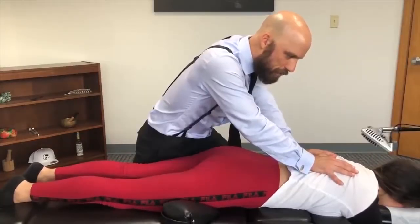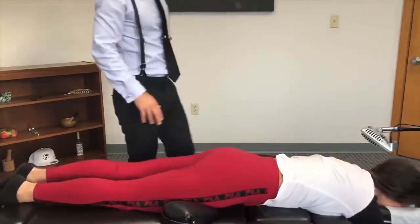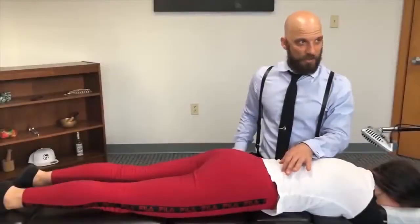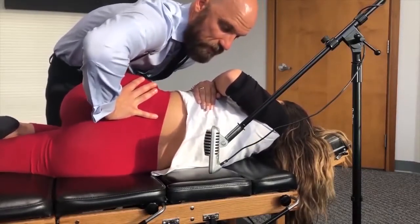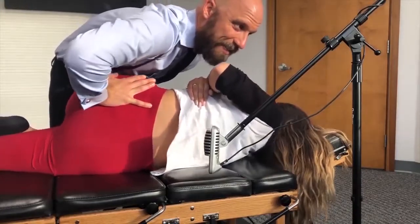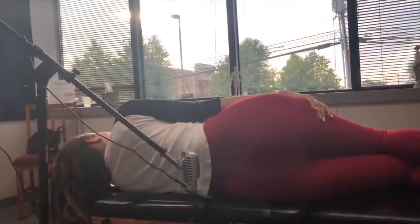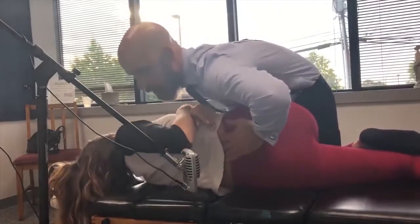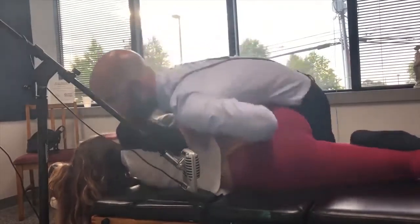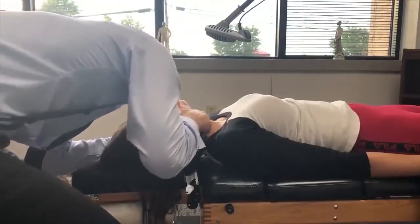Breathe in through your nose, out through your mouth. Beautiful. Okay, keeping your knees relaxed and come up this way. Good breath, let it go. Sink in, good, there. Perfect. Okay, bottom leg straight. Oh, good, sink in, let your hips go. Good, very good, just like that. Good, let your shoulders relax.